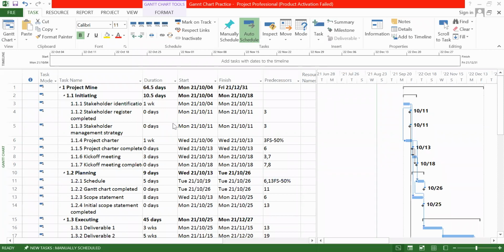Yes, you're here. Good. Now the question is, listen, if you know the answer, you can directly tell me. If you don't know the answer, quickly tell me, I don't know. Then leave it, don't worry. How to convert task mode from manual mode to automatic mode, or automatic schedule to manual schedule.